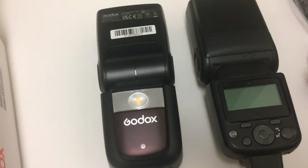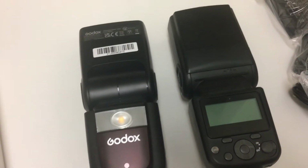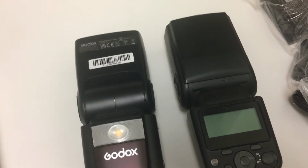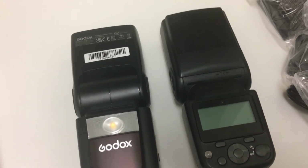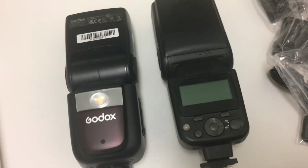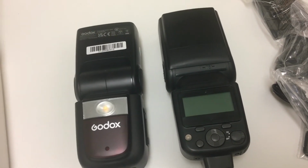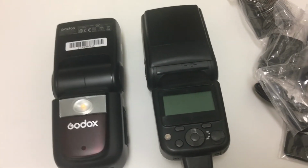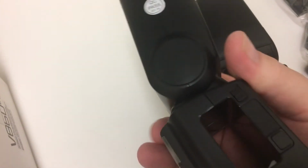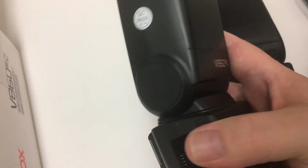It's got 2.4G wireless. The X system built in 2.4G wireless for all-in-one functions up to 100 meters further transmission distance. The 2.4 goes a long ways. And optical transmission with illumination and stable output. All the basic functions, including support for TTL, Canon EOS cameras, compatible with eTTL2 auto flash. It's got a quick button and release lock on it so that you can actually just go real quickly on the side here from TTL mode to the manual mode. So that's kind of interesting.